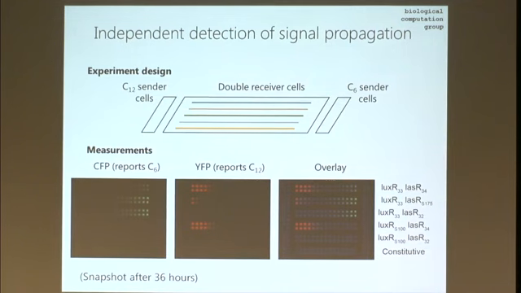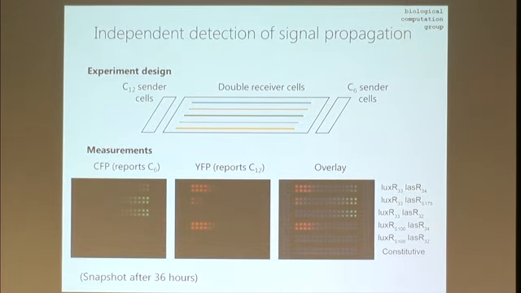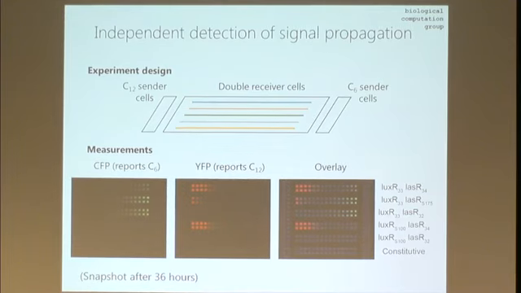To test that this works in a spatial context, and in order to really be able to parameterize, for example, the diffusion rate of these molecules, we developed a spatial assay where we plated out our double receiver cells, and then looked at them in response to sending signals C12 and C6 from different locations on the plate. We have cells that just express C6, and just by virtue of diffusion, of course, it will spread across the plate, and then the double receiver cells will sense that molecule at different concentrations depending on that diffusion gradient, and similarly for C12.